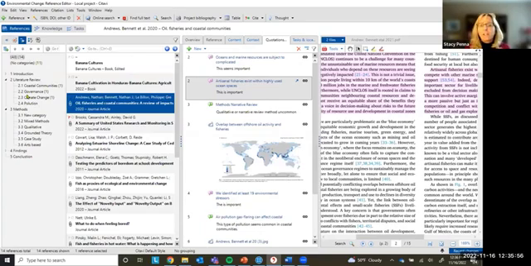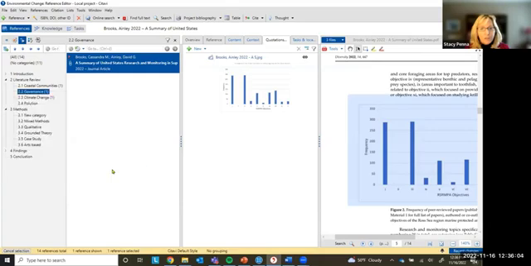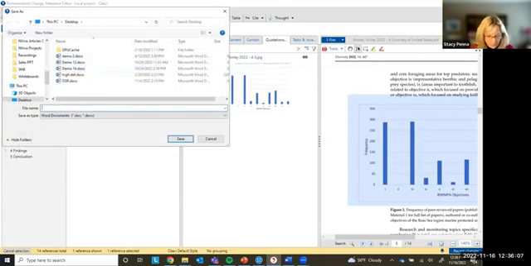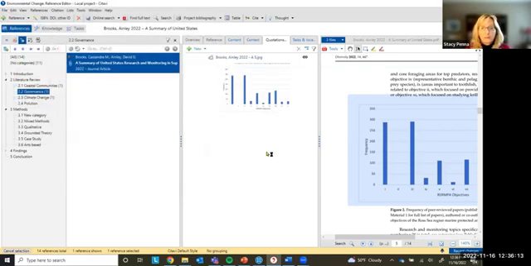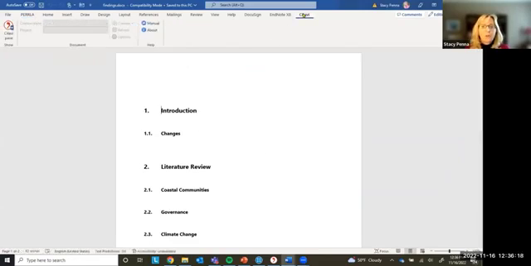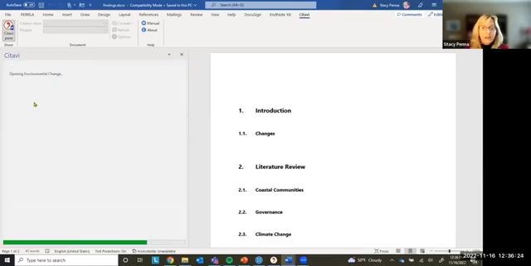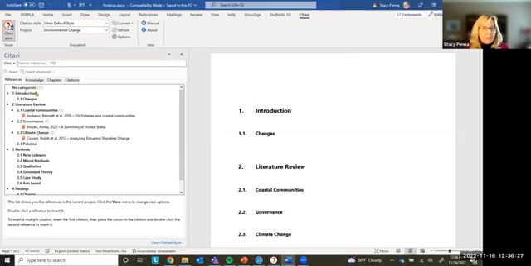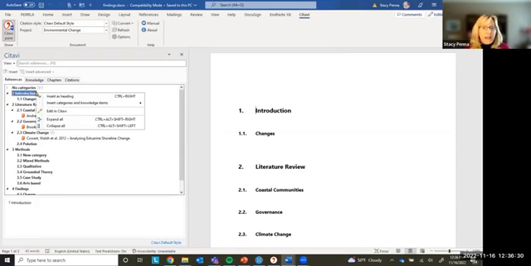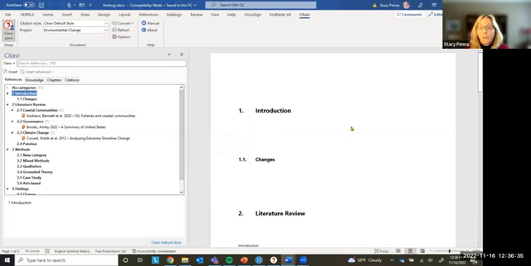And if you wanted to just start working with your lit review information here, you could actually export this to a Word document right from here. And you can see it comes in. I have a Citavi Word add-in. I can find the project I was in, and I can actually ask Citavi to bring in everything I had in the outline all at once, or I can pick what I want to come in.